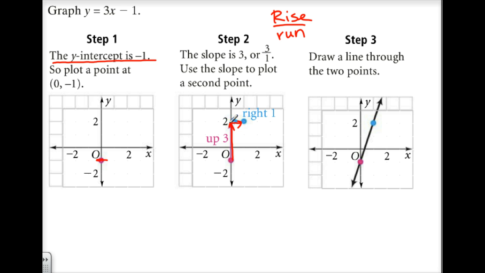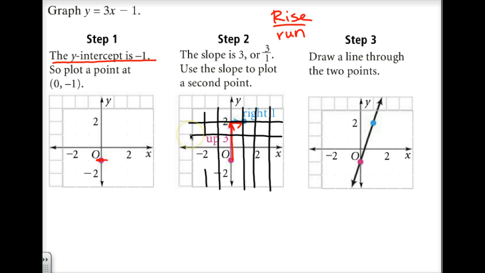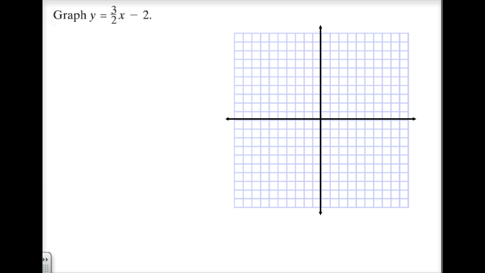Now, unfortunately, in the video, we're not getting the rest of this grid. So if you wanted to create and see the rest of the graph paper, we can do that so you can see how we went up and down 3 units. But anyway, you're going to put those points together, so you've got the y-intercept plus where we moved using our slope, and then you draw a straight line through those 2 points. And that's how you're going to quickly graph any linear equation. So we're going to use that idea in the next slide.